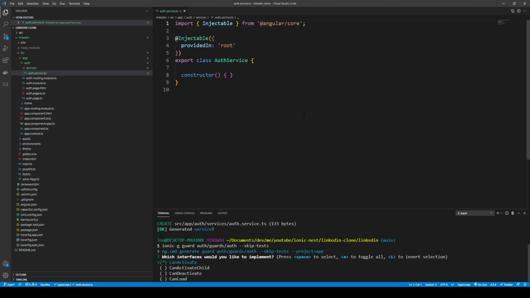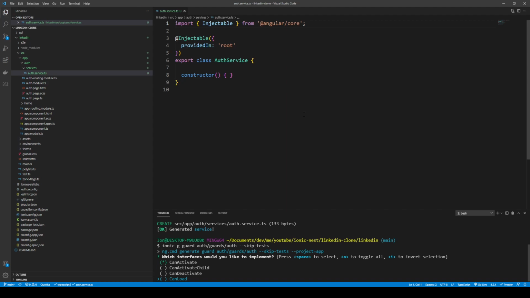Now you have a choice here of choosing between can activate child, can deactivate, and can load. I've actually already gone over how to do can activate in my login playlist in Node and Angular. So if you wanted to use can activate, you can check out that video. But in this video, I'm going to use can load.